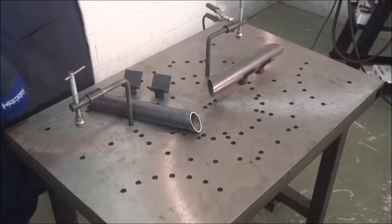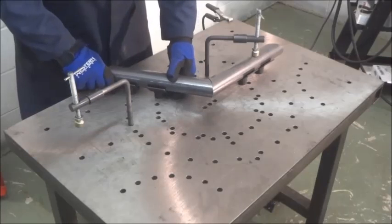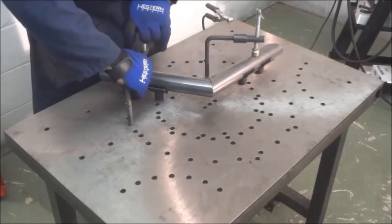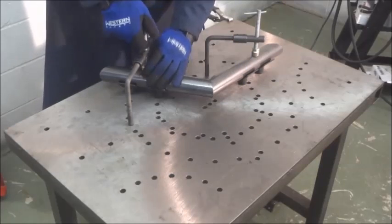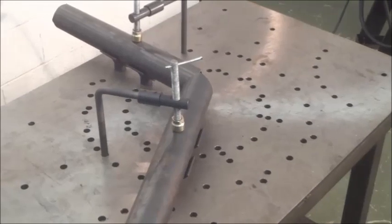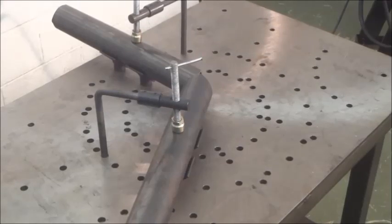Here we've changed the last setup from a 90-degree to a 120-degree angle simply by moving the two V-blocks to the 120 degree, clamp our parts, and then we can tack. Here we're going to set up to make a 120 degree Y pipe. Again, we've placed our V-blocks in a 120 degree configuration and we're clamped with two vertical clamps.